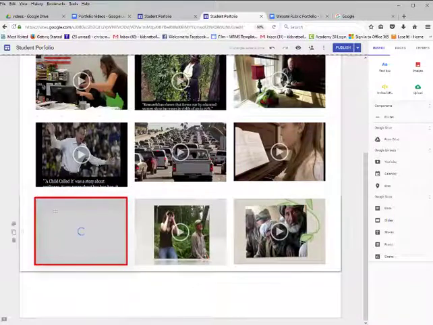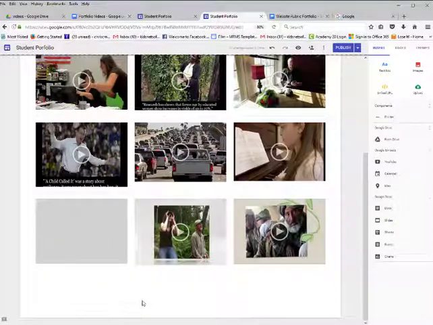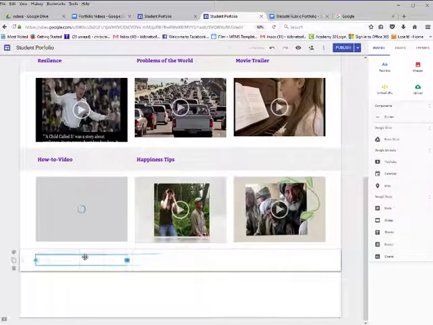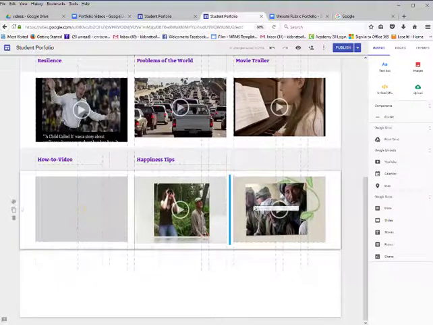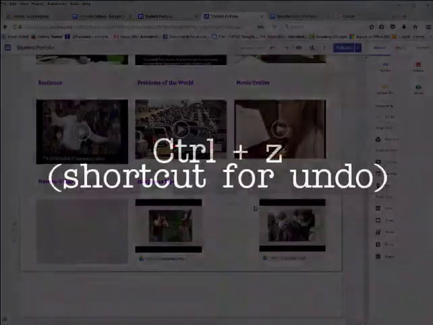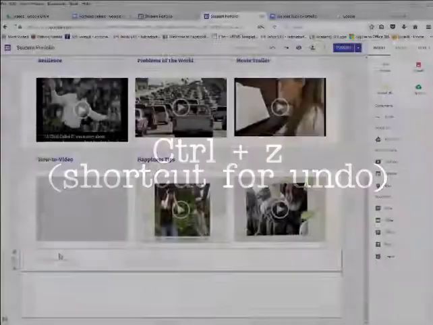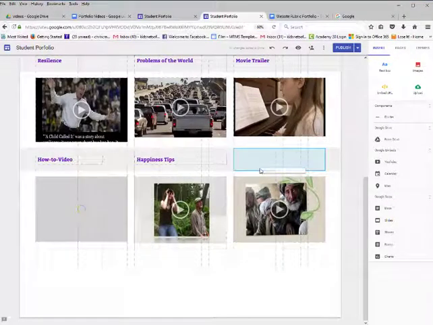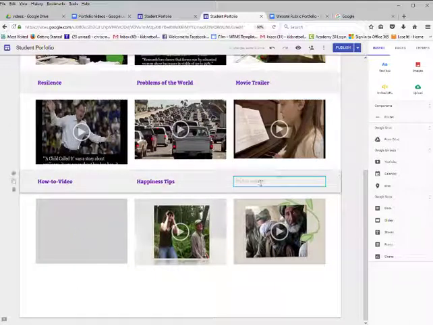Notice one of the videos is still loading, so some videos might take a while to load. Keep that in mind. I wanted to point out when you choose to add the text, I drag it over. When you drag it to where you want it, if you don't drag it in the right place, it ends up in a weird location. So you would do Control Z. Make sure that when you drag that text box, I want it directly above, so I'll click there to let go. I just wanted to point that out.